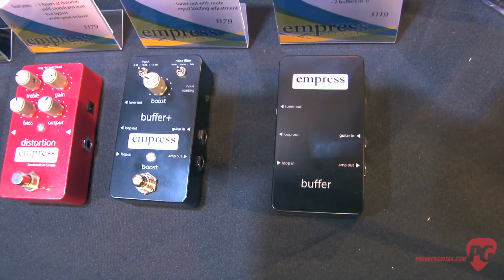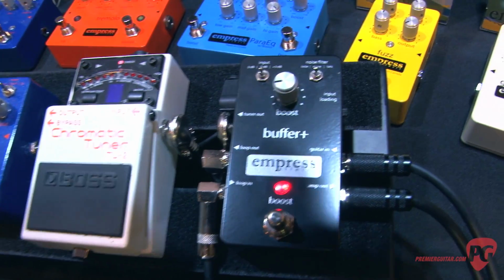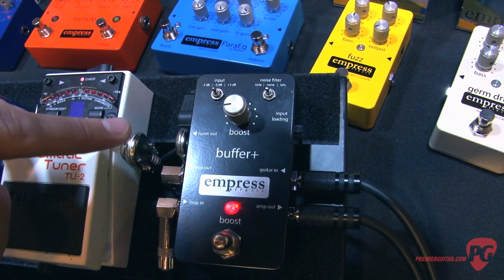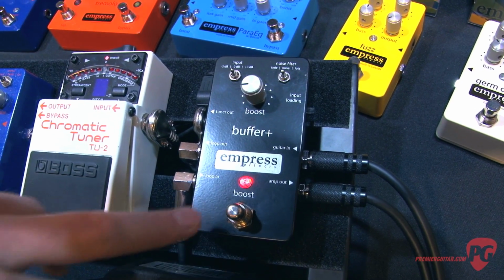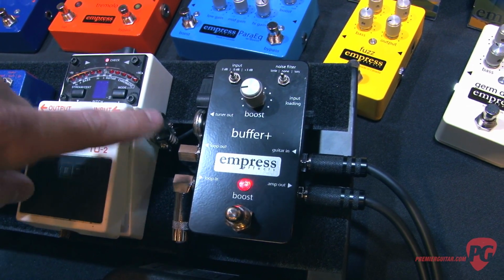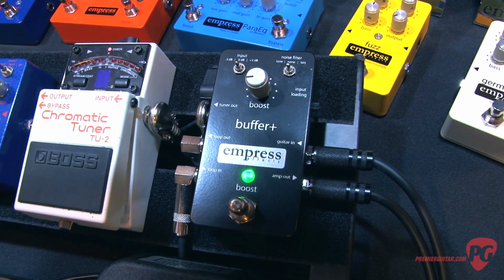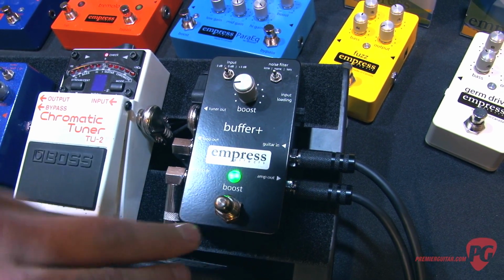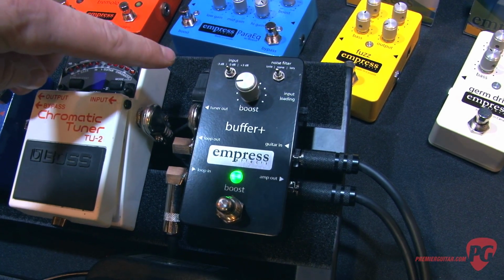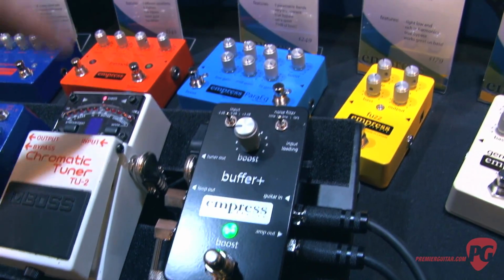And then for the Buffer Plus, it's got all that, and then we've added some cool features. There's a boost that's a clean boost up to 30 dB. That's switchable with the foot switch. And then by holding the foot switch down, you can use it as a tuner mute. So it'll just leave the tuner out, but mute your output basically. And then there's an input pad that's a 3 dB boost or cut.